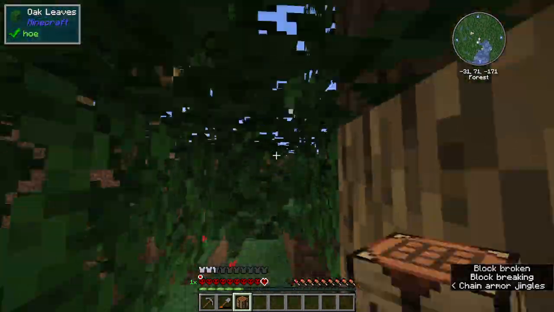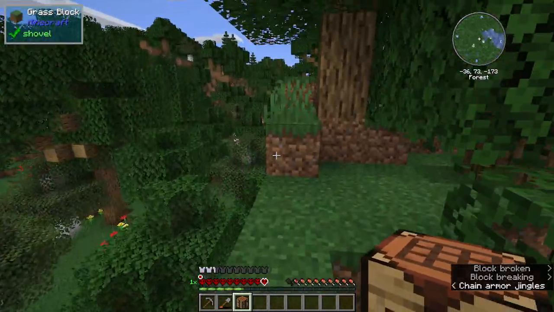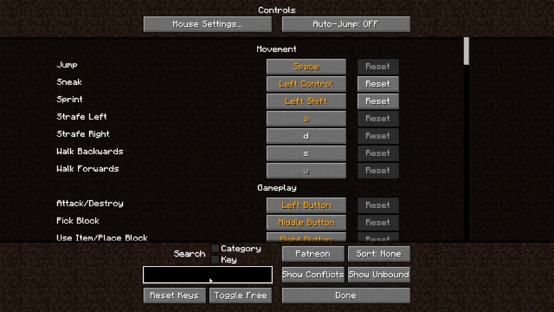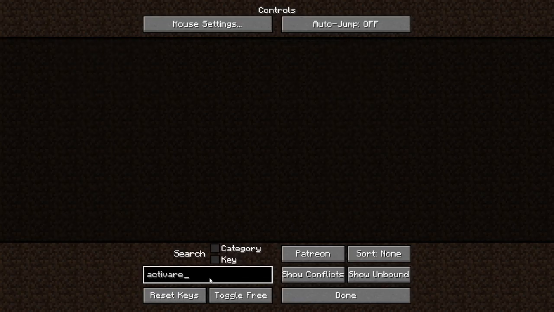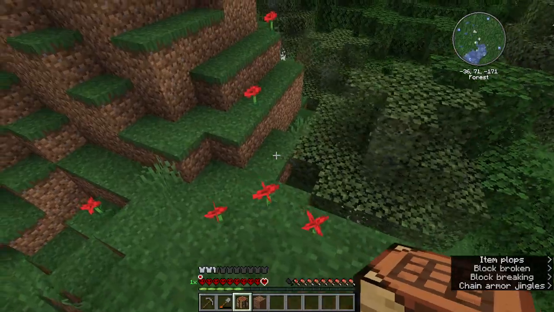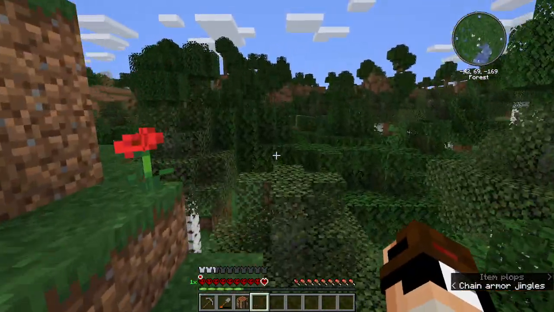There is a vein miner mod in this, but it doesn't work. I'm not sure. If I go options, activate. Button 5, that's what I have it as. But it doesn't work when I press button 5, so.